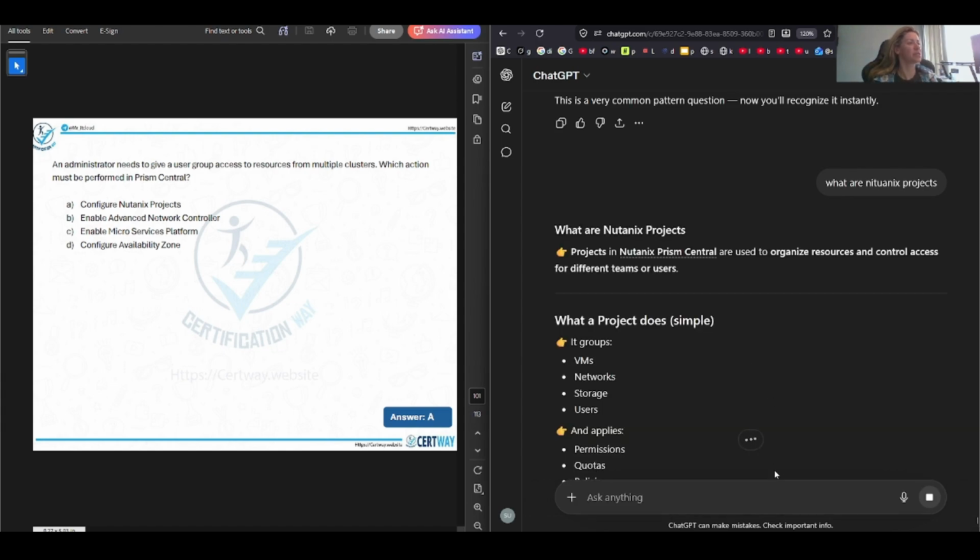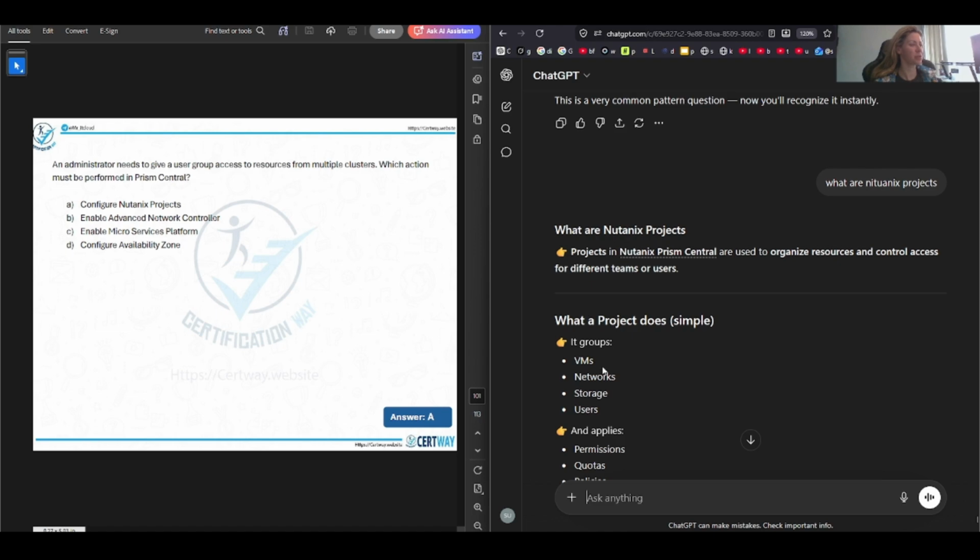Projects in Nutanix are used to organize resources and control access for different teams or users. What does a project do?